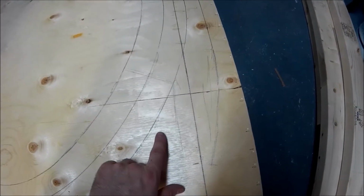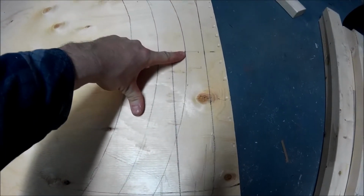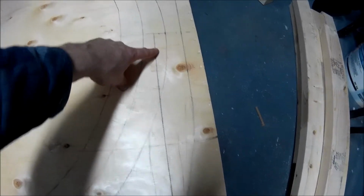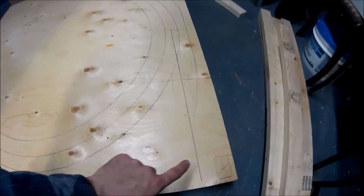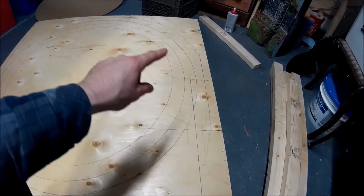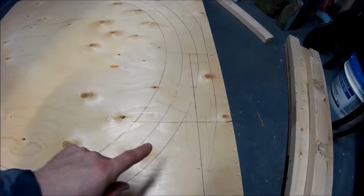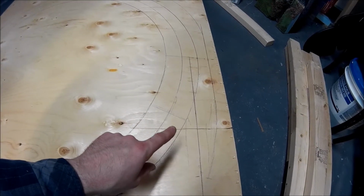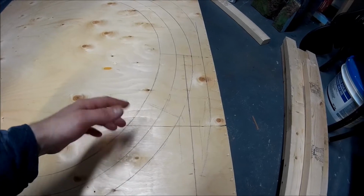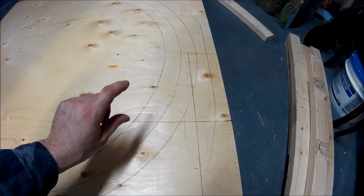So once I start cutting, it's hard to see, I will start cutting my helix at the halfway point, so at 2 feet. 2 feet from the edge here, right there. I'll start cutting my helix all the way around, and I will finish it right here at this line, and the height will be 2.5 inches between decks.